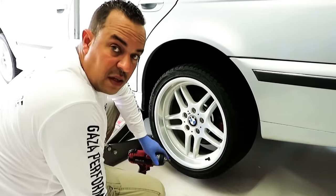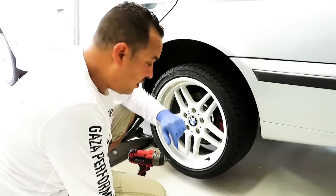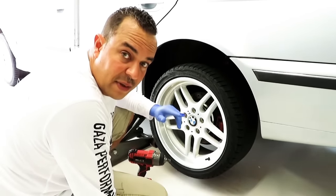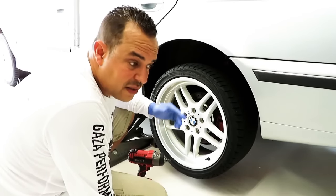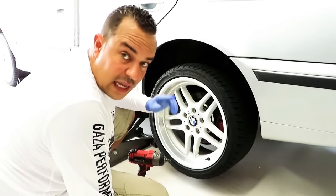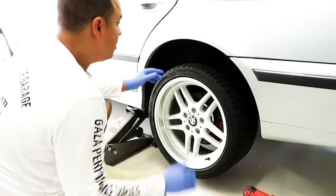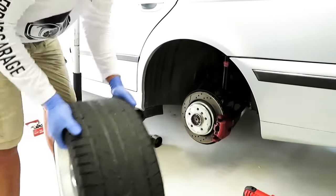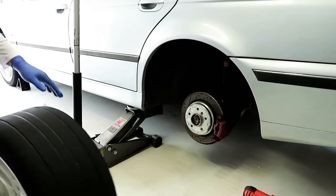Make sure when you have your garage, it's clean. A clean garage is a safe one. Always remember that. If you have things in the way, you can have slips, trips, and falls, and you can hurt yourself. That's safety. Safety is first. Okay, let's get this wheel out of the way.